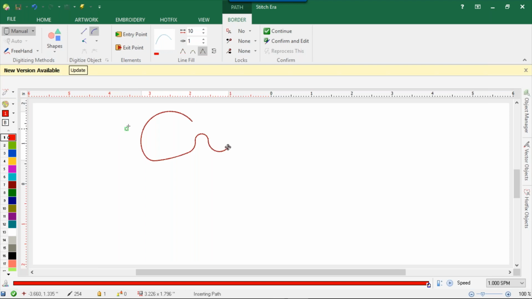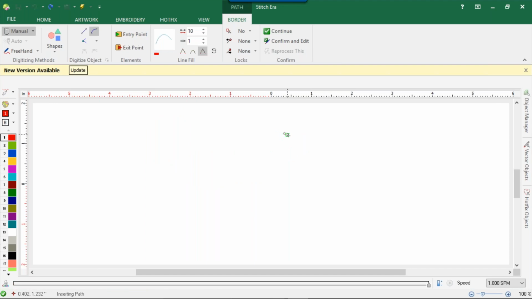So path or run stitches help you go from one area of a design to another, with the strategy of keeping these run stitches behind embroidery that will go on top of them to hide the run stitches, and then start another area. A lot of people use run stitches for outlining letters or doing registration marks that are very small. Those kinds of things, you can use those as well.